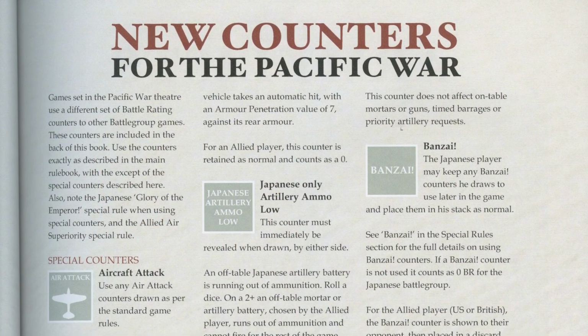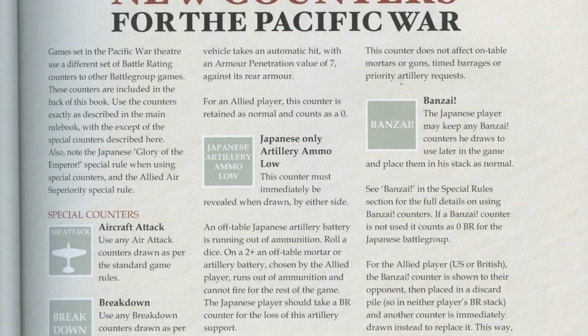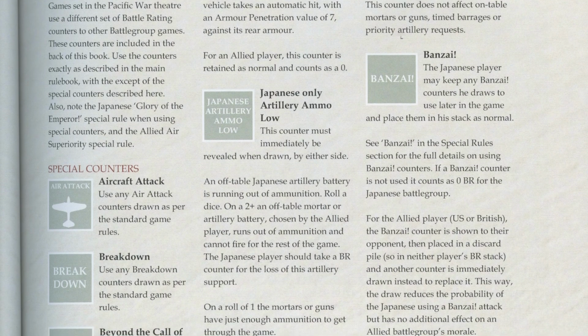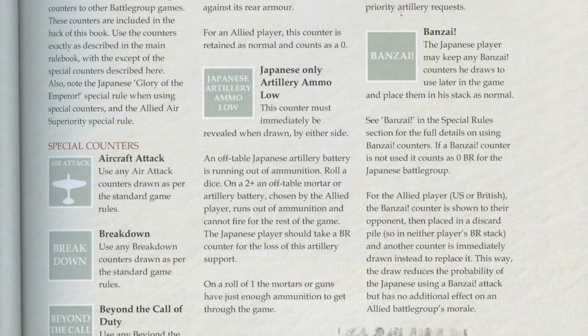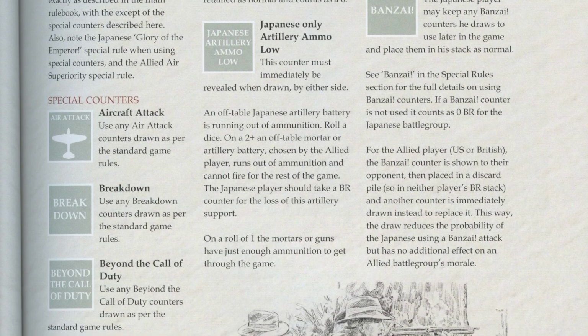The shortest section of the book details 3 new counters. 2 of these, the anti-tank booby trap and banzai, offer benefits to the Japanese player. The other affects the Japanese off-board artillery and Japanese supply problems that severely affected their whole war.